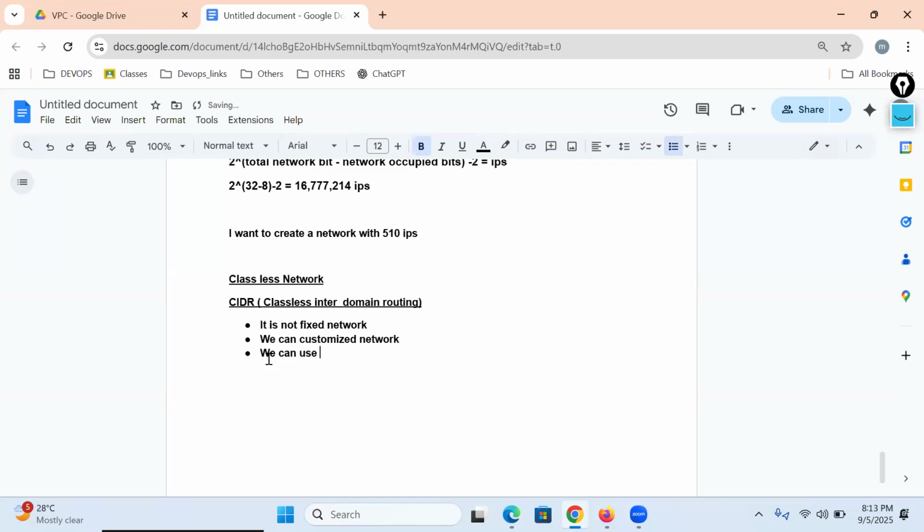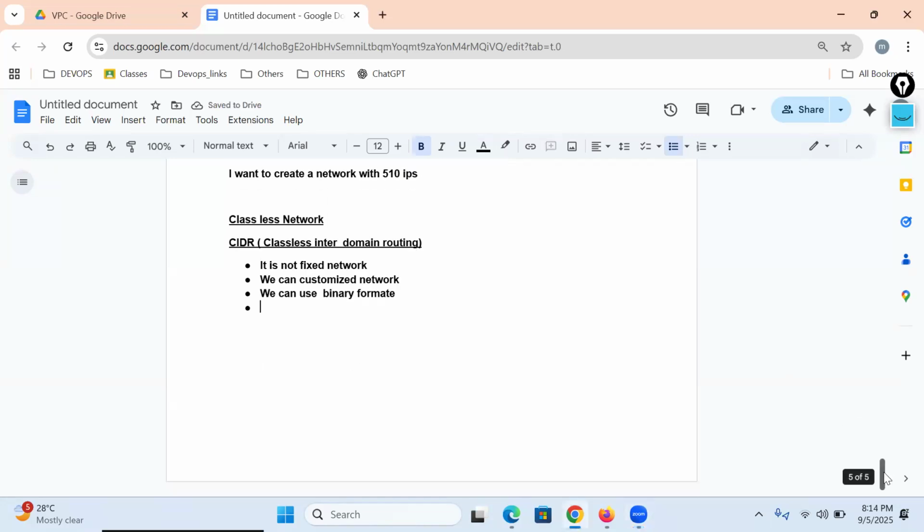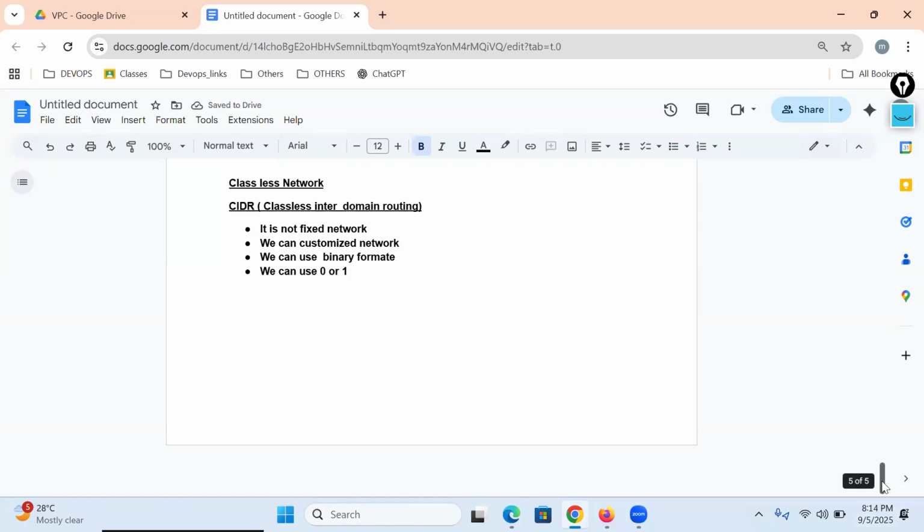We can use binary form, binary format. We can use either 0 or 1, but not both.